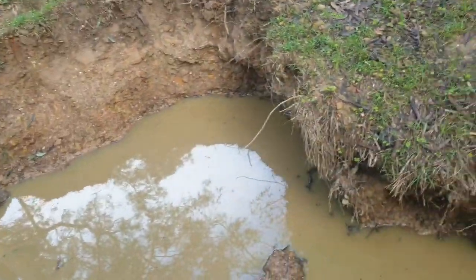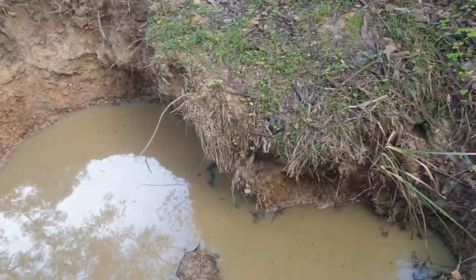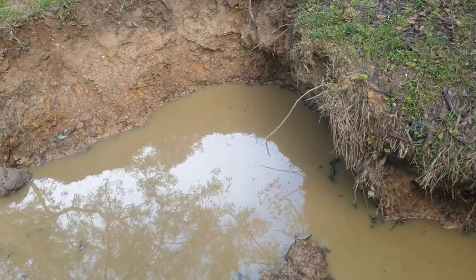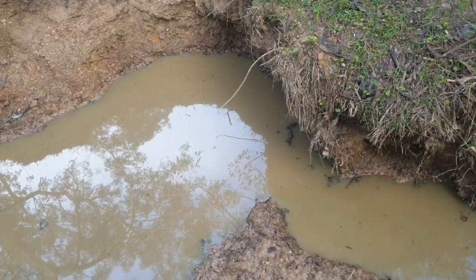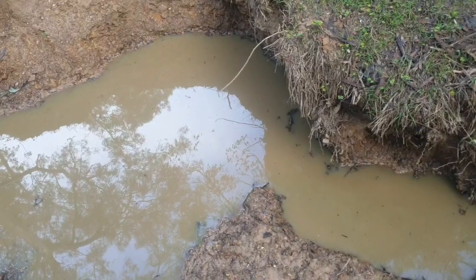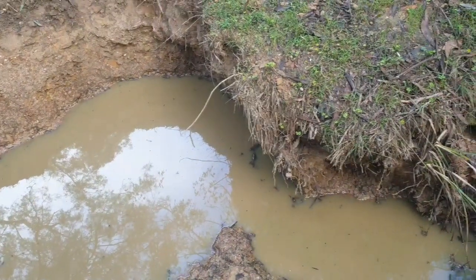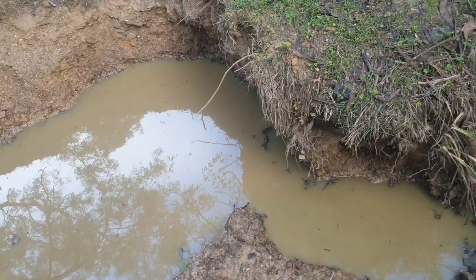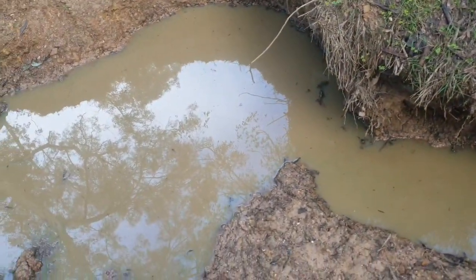I don't actually know how deep that is. I haven't stepped in it yet. I'll give this a yabby pump. I haven't got my pan. I've got a replacement pan at the moment. As a few of you probably know, I left my pan at the last outing, and one of the guys there, Mohammed, got my pan. So hopefully get that back. I'm going to be doing another outing soon, so maybe Mohammed can come back and try and get some gold this time. So I'll give this spot a bit of a yabby pump.